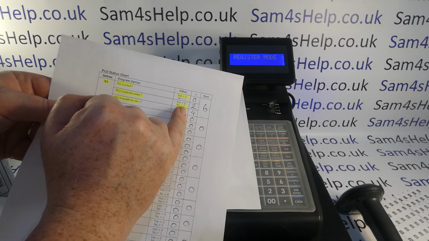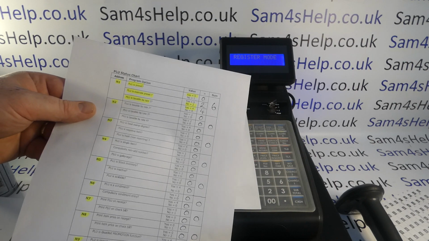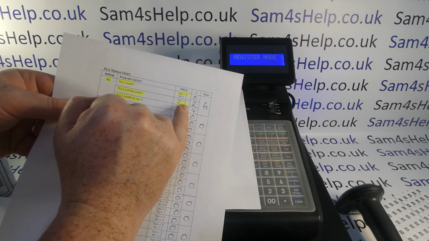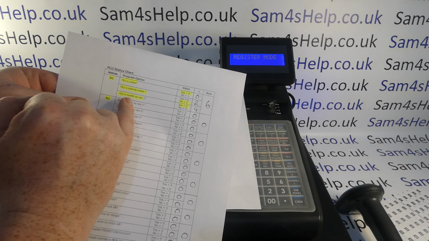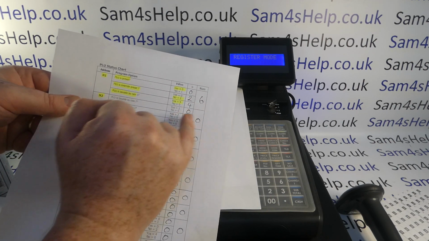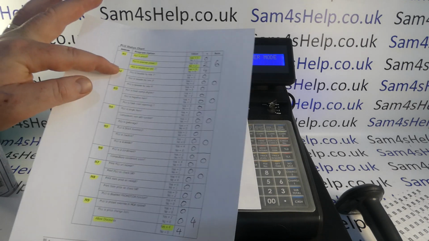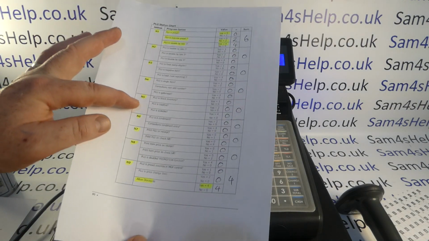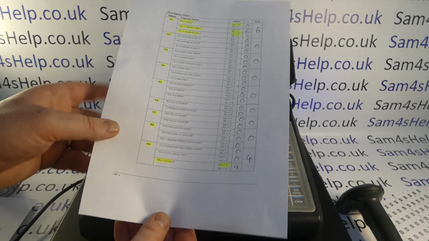No, I don't want cashiers to have the ability to override the preset price. So my value for that is going to be 2. PLU is taxable by rate 1? Yes, that value is 4. So 2 and 4 gives me 6. Everything else I'm having at the default, which may or may not be appropriate for you. You need to double check.